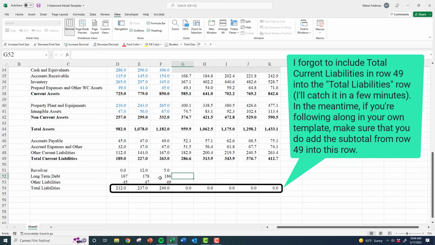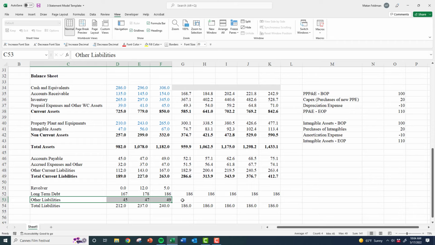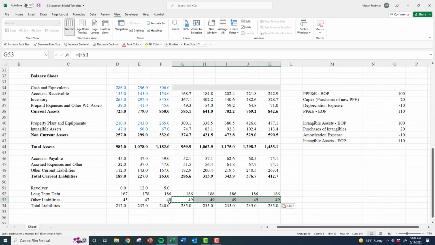Now, for long-term debt, let's assume that it stays flat. Let's just assume the company doesn't borrow much more. And let's assume that other liabilities, things like leases, and this is where, again, the nature of this really matters. Because once you go down here, you don't typically tie to revenue unless you really do think it's tied to revenue. Here is where you'll often see models just simply keeping things straight. Once you go below current liabilities, you start seeing models just grow this flat. Again, the real correct answer is a function of what these line items are.